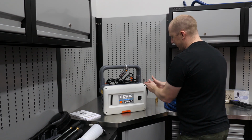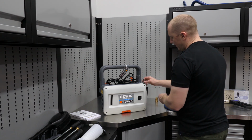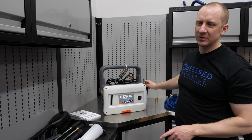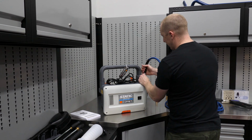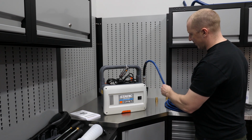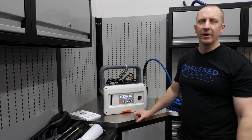and I have to do an adapter here. So this is M22 15 millimeter to 3/8, because right now nobody makes M22 15 millimeter, at least none that I can source, right to a plug. MTM's working on it, and then I could do my hose here like this. So same thing would happen. You could jumper hose into a better hose reel.